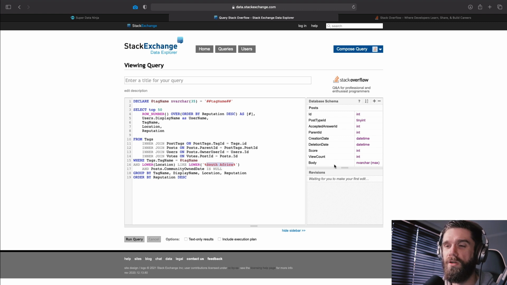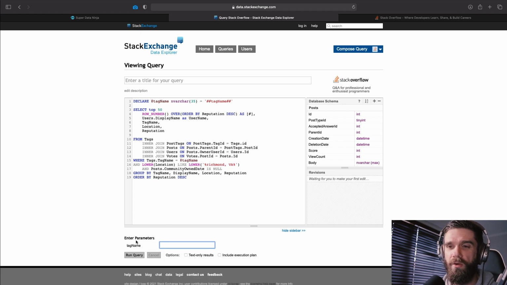So here's a real example from the other day. I was helping a Super Data Ninja user out looking for C# developers in Richmond, Virginia. So let's use that as an example here. We'll go Richmond, VA. And then once you've selected how many you'd like to return, as well as their location, next step is to select Run Query.